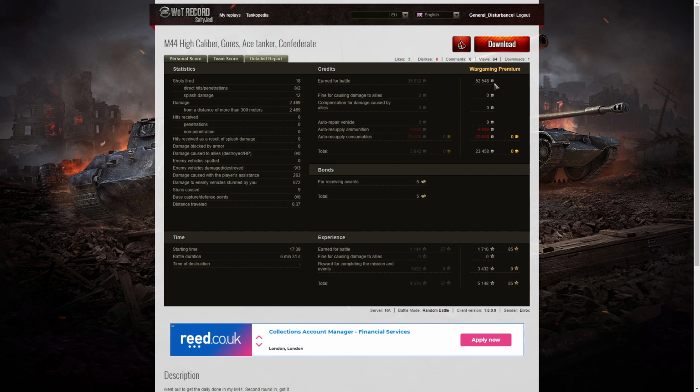On a premium count, he earned 52,548 credits, and after a resupply of ammunition and consumables took away 23,458 credits. He received 5 bonds for that battle, and 1,716 XP. 3,432 for completing the mission and events, and took away 5,148 experience points altogether.